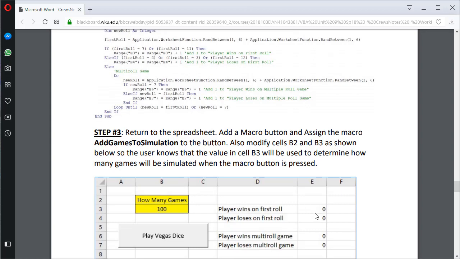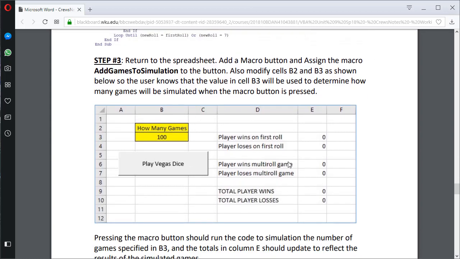So here's what it looks like after we've done it. You type in that code, you set up your spreadsheet. We also add in here in cell B3 the place for the user to type in a value. And the value they're going to type in is how many runs you're going to make. So if I say 100 and click the dice, it's going to run 100 games. If I say 5 in cell B3 and click play dice, it's going to run 5 games.